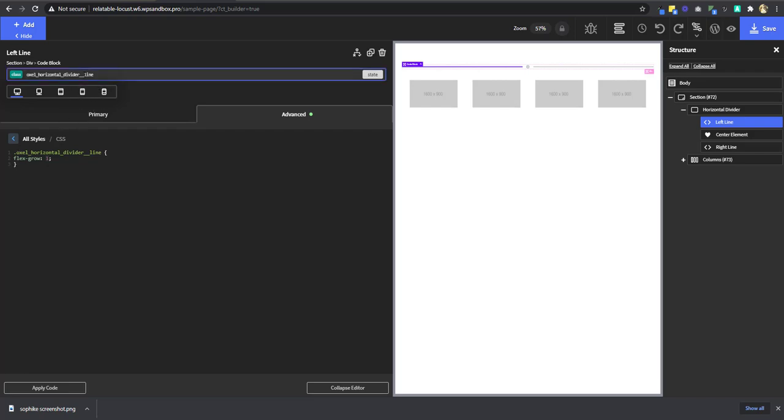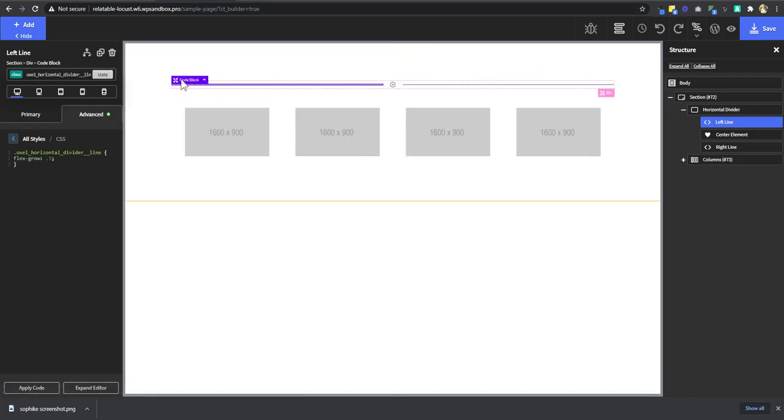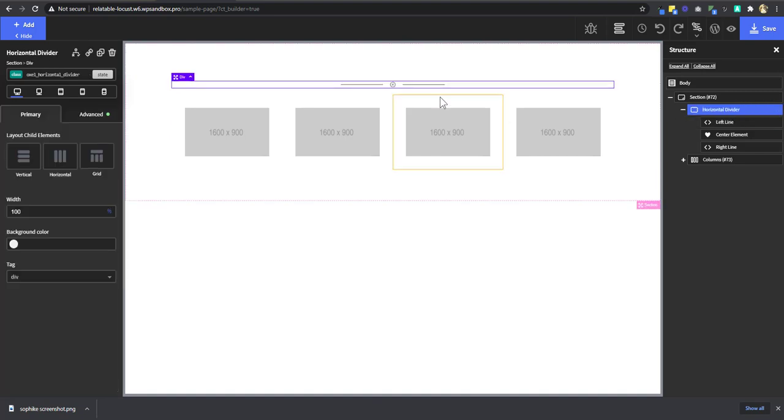You can see that we are on that class, and you have the class here. If you set it to, say, 0.5, you may not really notice any difference. It doesn't look like much has changed, but if I reduce it further to, say, 0.1, now you can see that the lines are shorter. So that's one of the ways you can shorten the line.